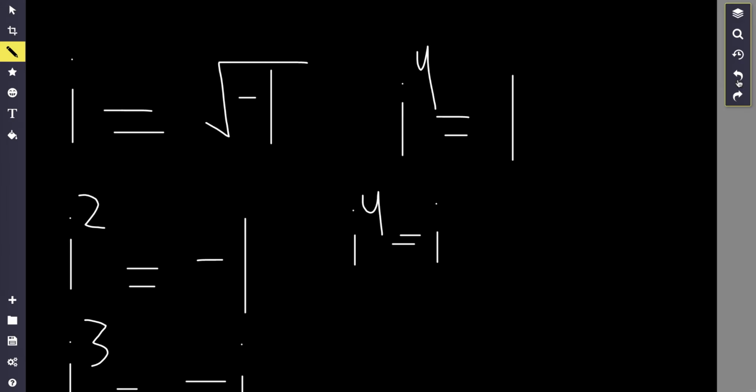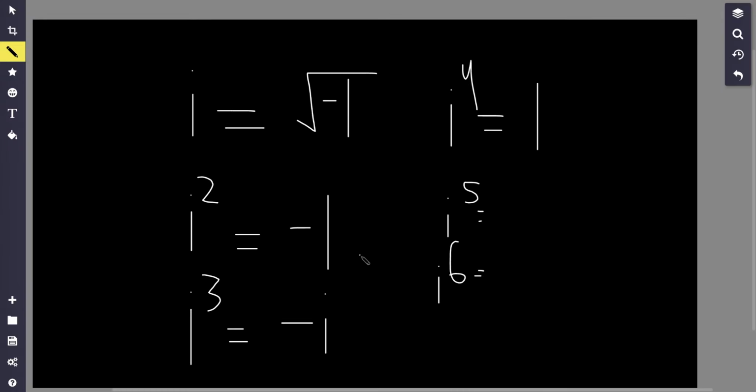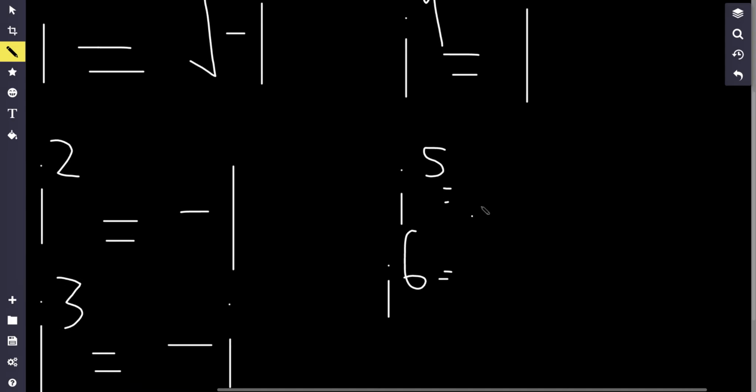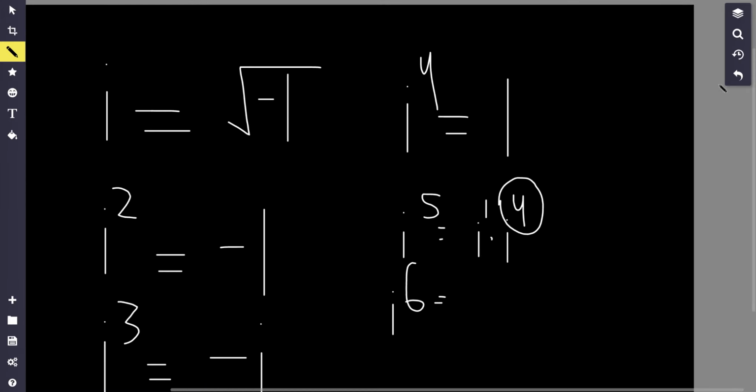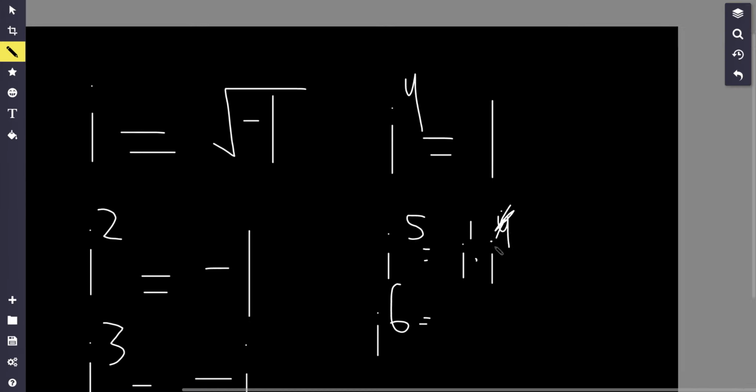And these are the only i powers you need to know. The reason why you don't have to memorize things like i to the fifth and i to the sixth is because they're always going to be a repetition of one of these values. For example, i to the fifth can be written as i to the first power times i to the fourth power. And the reason why you want to use multiples of 4 is because i to the fourth power is equal to 1. So this just cancels out, right? Because if you're multiplying 1 by whatever, you're going to get the same thing. So you're just going to be left with i.